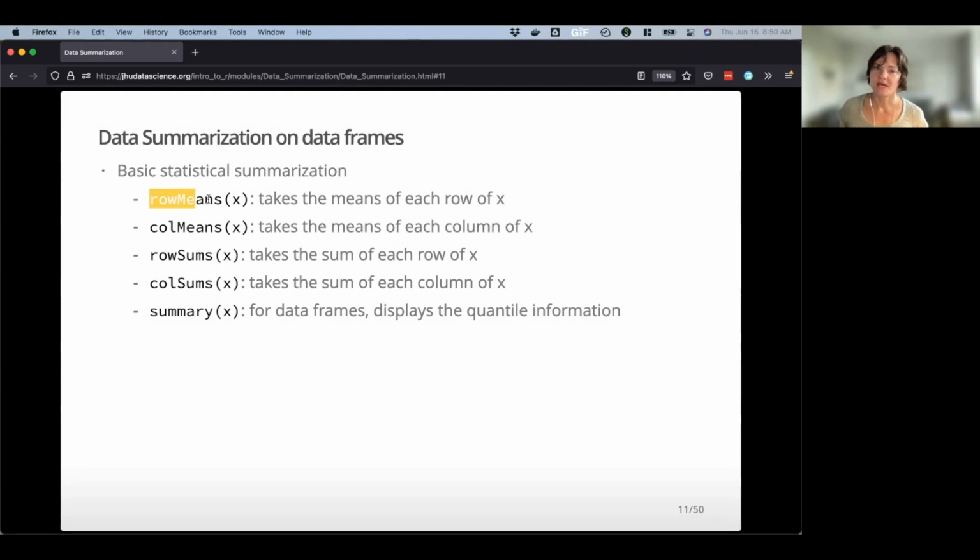So rowMeans takes the mean of each row of X. So kind of a little counterintuitive, but creates a new column for that. colMeans takes the mean of each column. rowSums, very similar, takes the sum of each row of X. colSums takes the sum of each column of X. And summary is kind of nice for data frames. It displays a ton of information on your numeric columns, displays the quantile information, how many NAs you have, min and max, things like that.